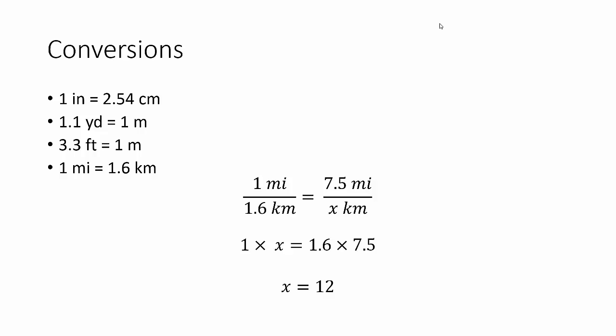One inch is about two and a half centimeters, approximately. You know how big an inch is, so two and a half centimeters fit inside that one inch. One meter is just shy of a yard — a yardstick is actually 1.1 yards in a meter. Another way to think about it: it's just over three feet to make one meter. For miles and kilometers, one mile is 1.6 kilometers, so a kilometer is a little bit smaller than a mile.